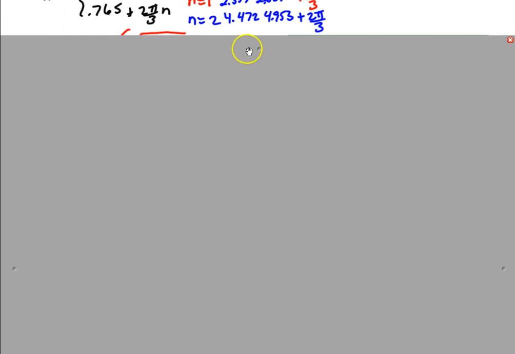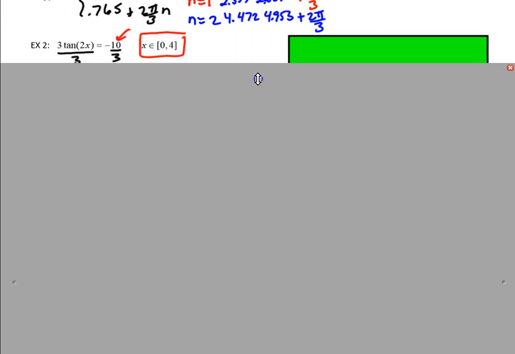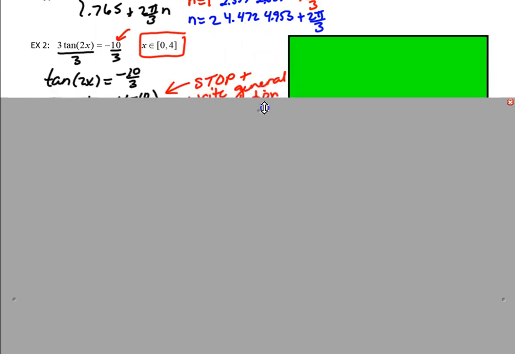Let's look at the next equation. The next equation is a tangent equation: 3 tangent of 2x equals negative 10 for x between 0 and 4. So the first thing I'm going to do is divide by 3. So I have tangent of 2x is equal to negative 10 thirds. Now notice that number is not between negative 1 and 1, but remember for inverse tangent, I do not have to have a domain of between negative 1 and 1. Opposite over adjacent could be any number. So that's okay.